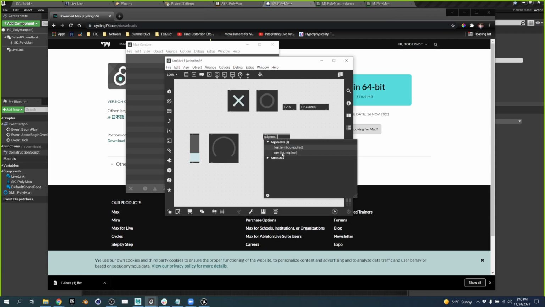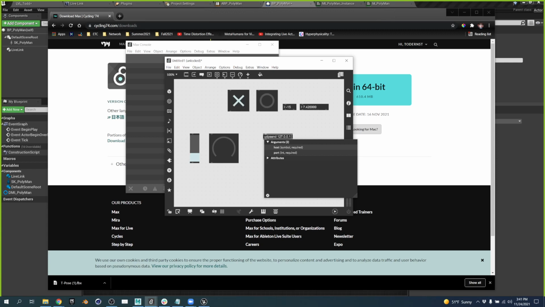I'm sending it locally. I'm not sending it through our VPN, so for right now, our local host is called localhost, and the actual IP address for localhost is 127.0.0.1. And then we need a port. Again, it doesn't really matter what your port is. In general, creative coding uses ports between 6,000 and 9,000.